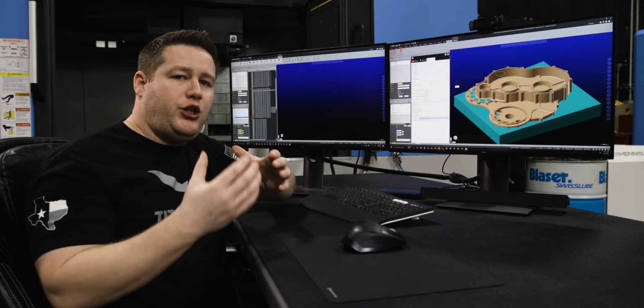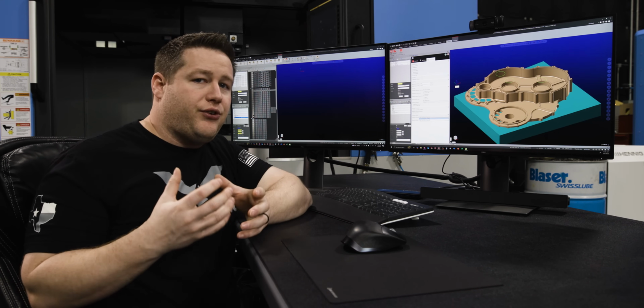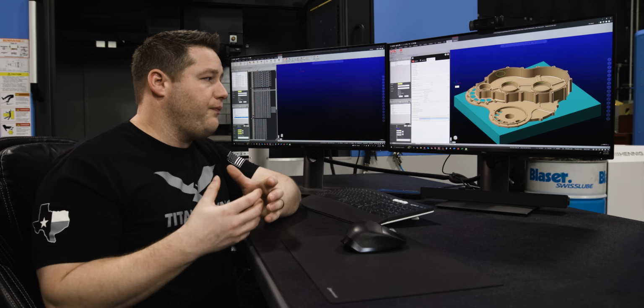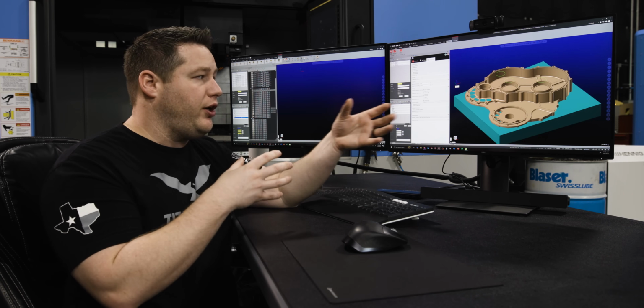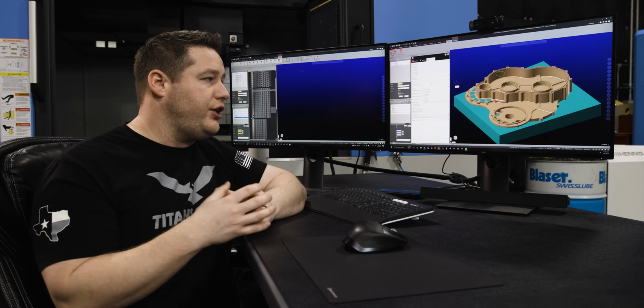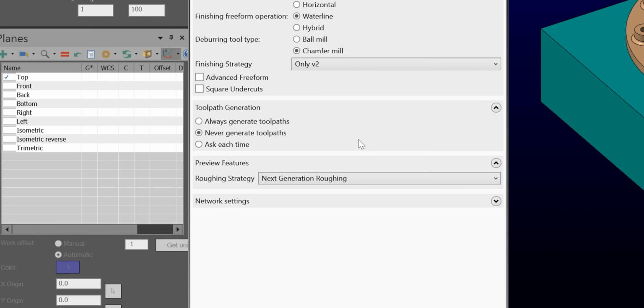So if you're seeing it using some strategies that you would use differently, it may just be that Cam Assist has not incorporated it yet. One of those is dynamic milling. It does have it now, but it didn't in the beginning. So with this next gen roughing, it's actually going to use OptiRough, the 3D dynamic strategies that it did not have before. So I'm going to leave that and always use next gen roughing. That is the last parameter that we need to set.